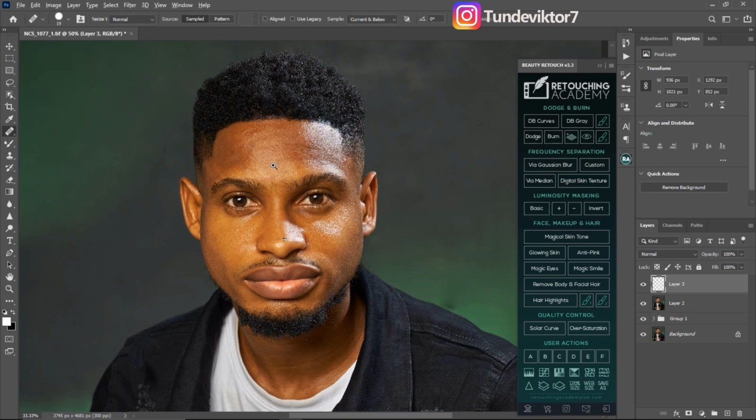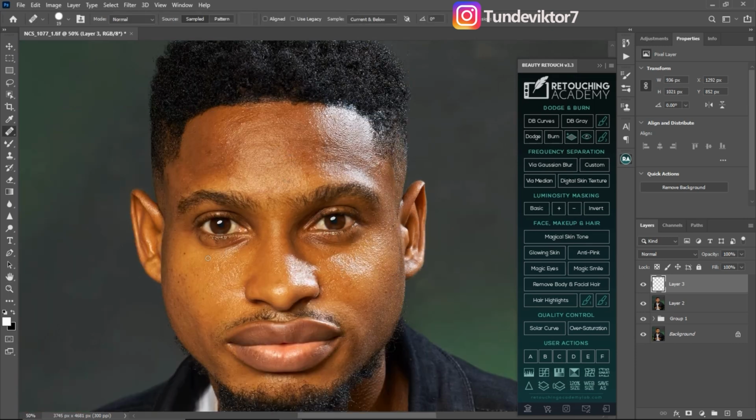Okay guys, I have removed the blemishes, but as you can see there are still a little bit of blemishes on the skin, and I don't want to make the image too smooth because this is a male portrait. I just want to leave some blemishes to make it look more realistic. Because it's a male portrait, I feel a lot of men like to leave a few pimples on their face, and they don't want their face to be all smooth. But if you want your own image to be all smooth, it's optional for you.